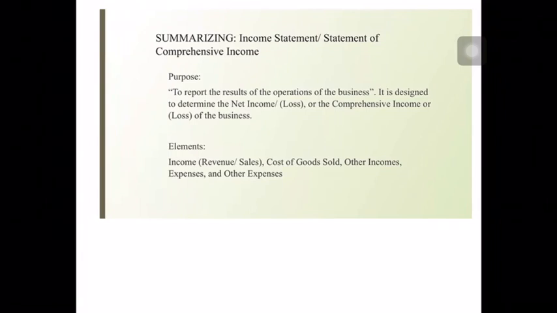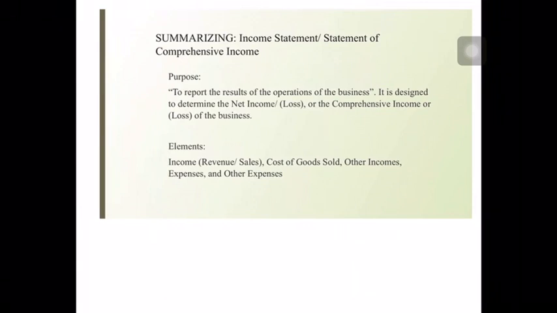You have there your cost of goods sold. From the term itself, cost of goods, this is only used in a manufacturing or a merchandising type of business because the products we sell to our customers in a merchandising or a manufacturing type of business are called goods. There is also what we call cost of services, but when you say cost of services, these are simply the expenses incurred in a service type of business. But for a manufacturing or a merchandising type of business, we have a separate account to reflect the amount of the goods that the business was able to sell to its customers, and that is the cost of goods sold account.